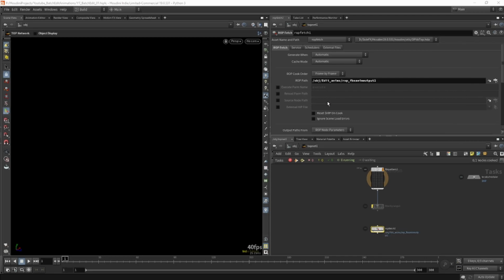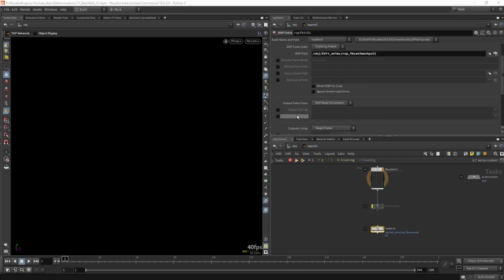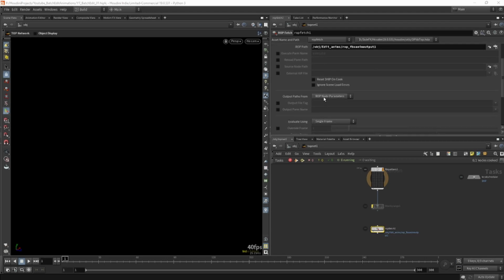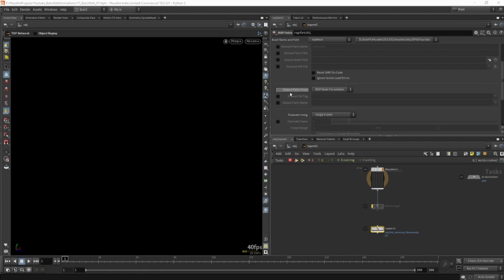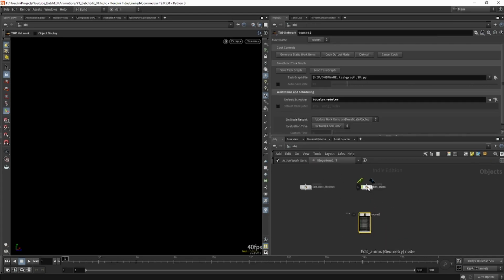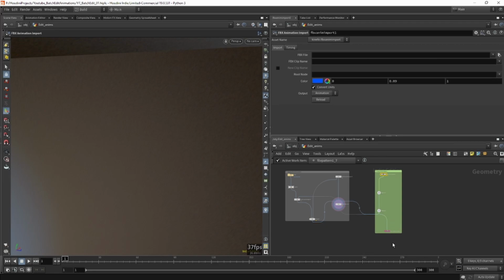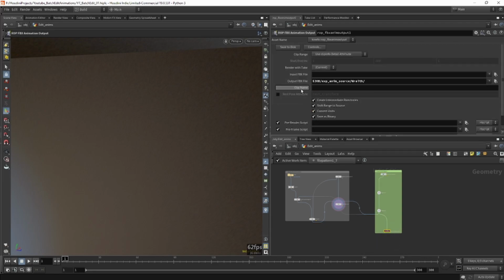And for the output pass, we want to do ROP node parameters. For this output parm name, we probably don't have to change it since this ROP node is built into Houdini. But if you hover over this output FBX, it's like a button here, but it's really just the parameter.